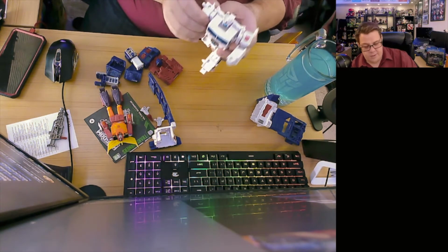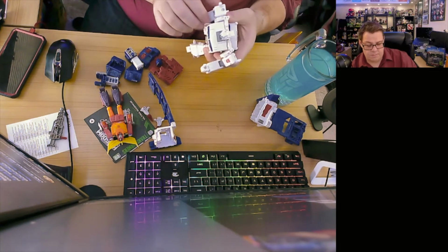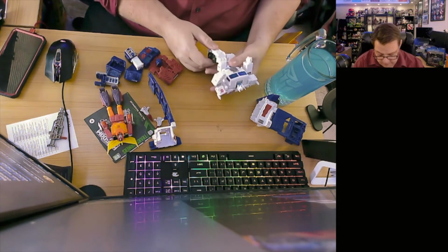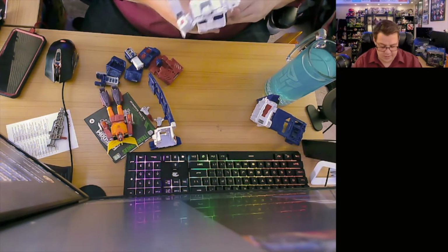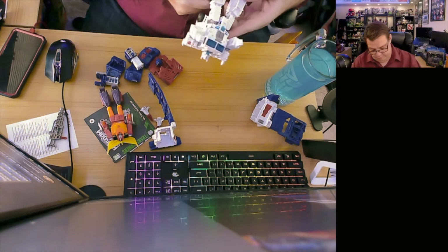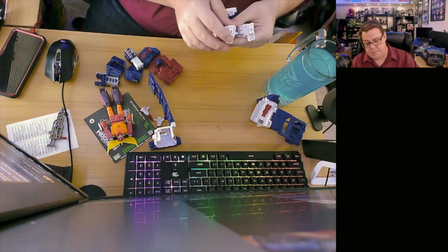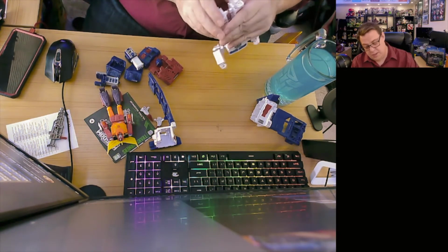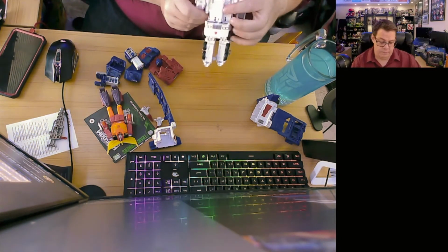Now, I've heard there are accessories you can get that will help this look better, even in this form or in the full Magnus form. Got a nice, good, solid ratcheting right here, guys. Very nice. Ports on the bottom here, of course. When you put him into Magnus mode, these little back parts just hinge back in. We got ports here, ports here, ports here. We have ports that have ports.